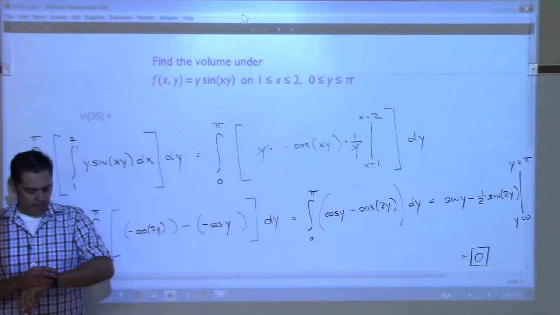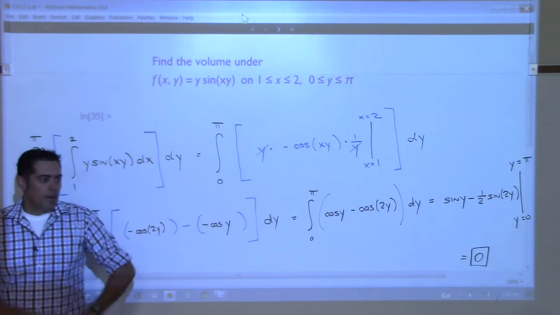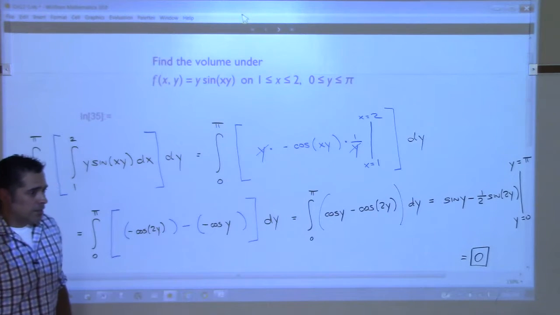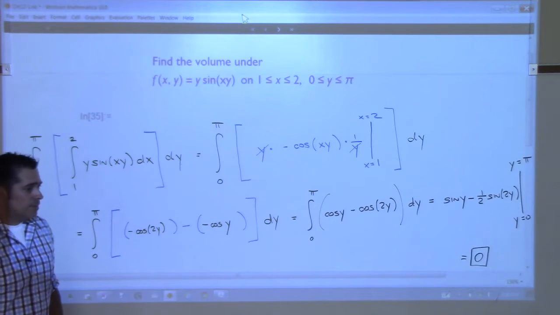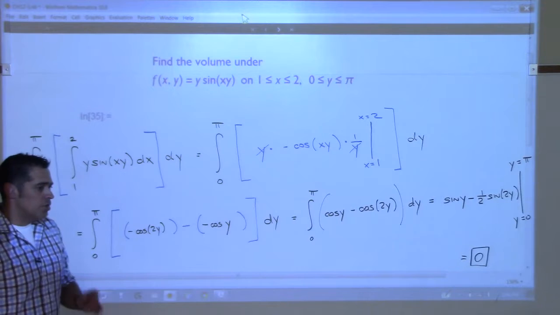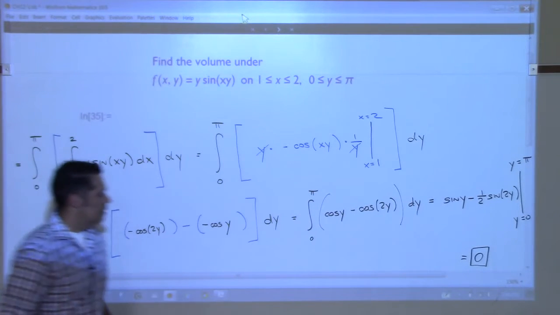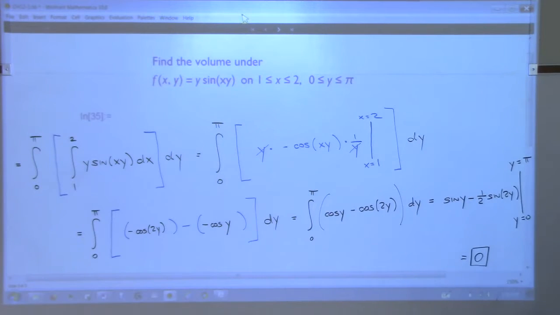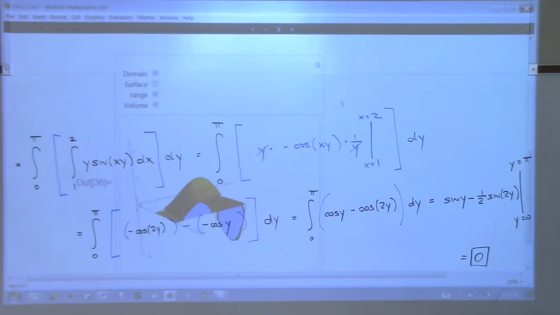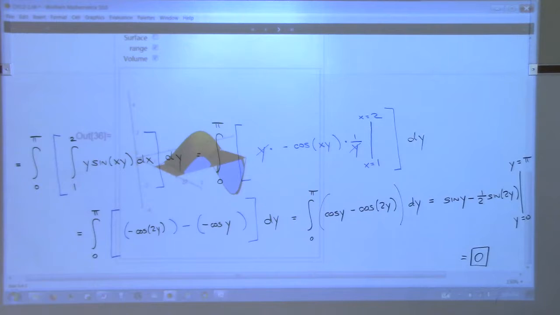Yes? So why are we doing the net and not doing it like we did before? It's much more challenging to do just the part that's above. Because what you would have to do first is figure out, let me bring up the picture and we'll try and visualize it a little bit. If we go back to this picture, yeah.